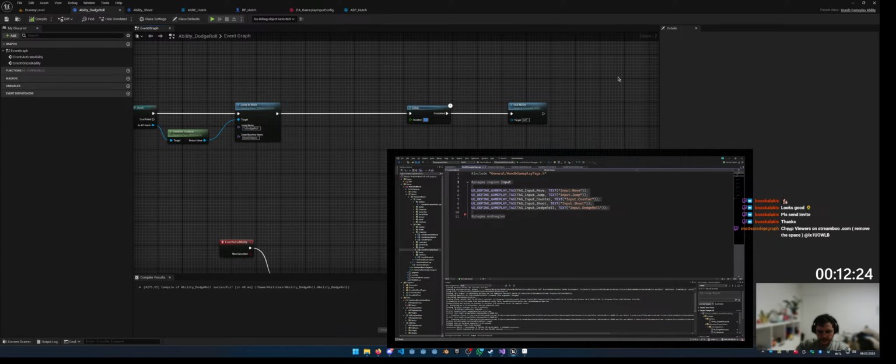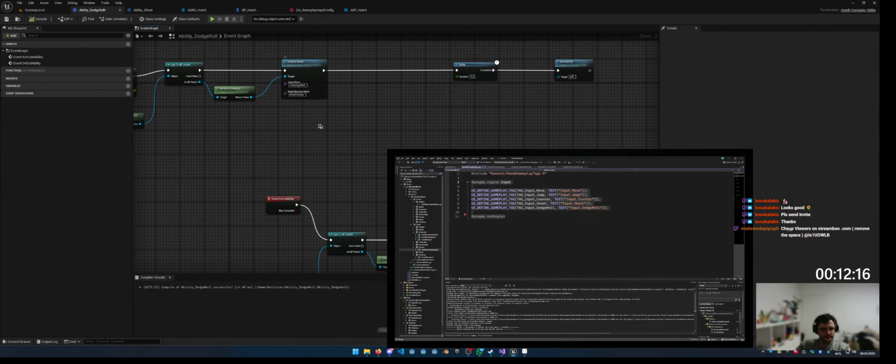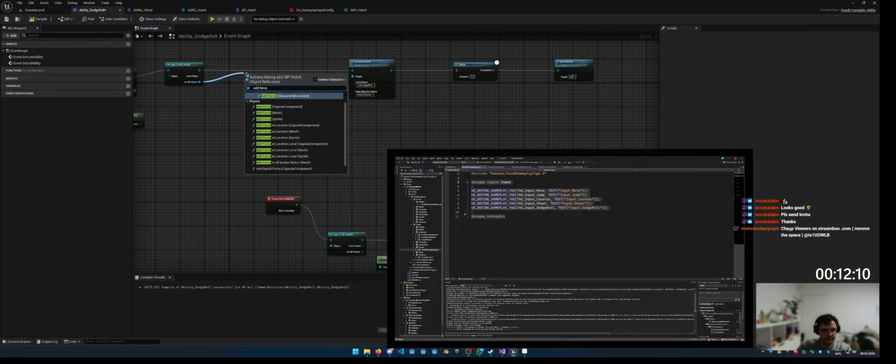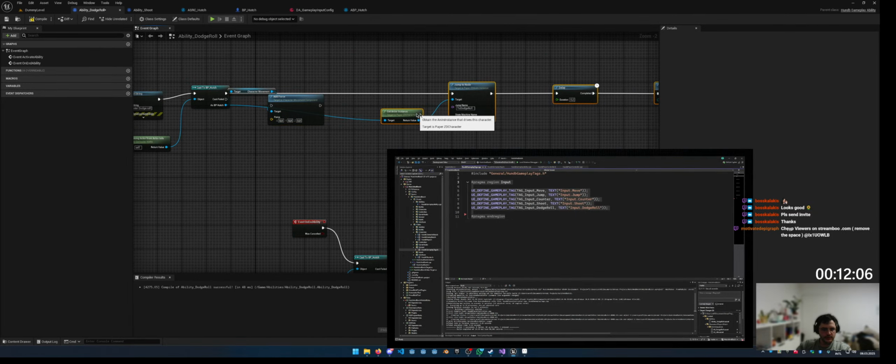So let's do this 0.2. And we can also add force or add impulse, I don't know.